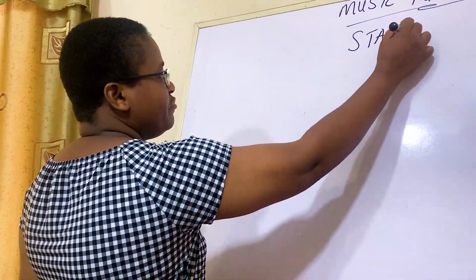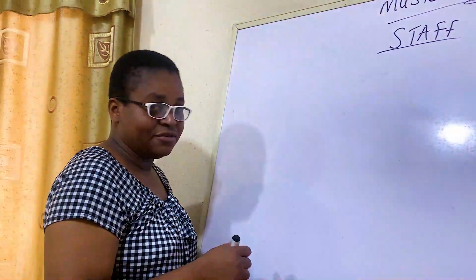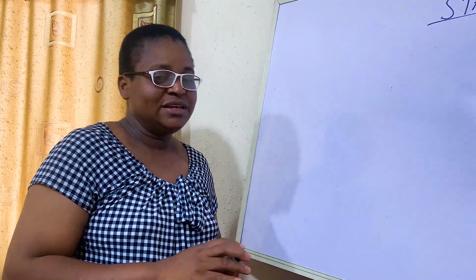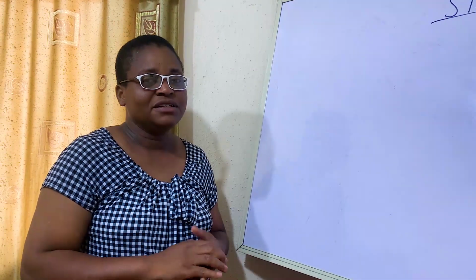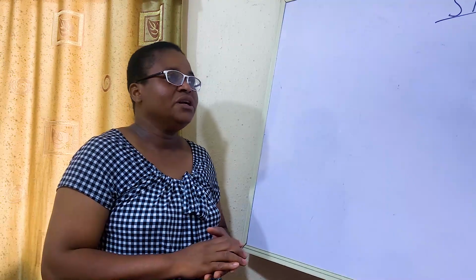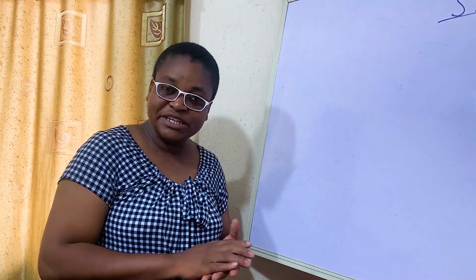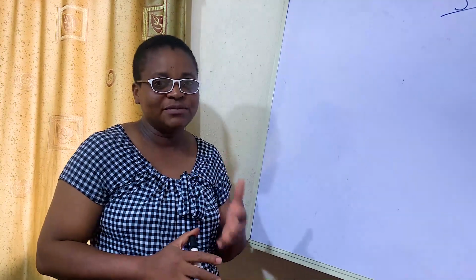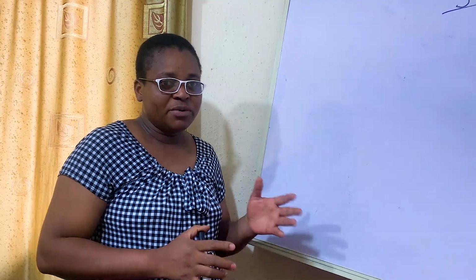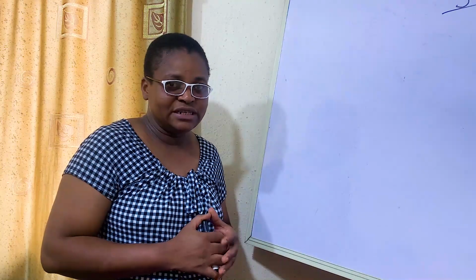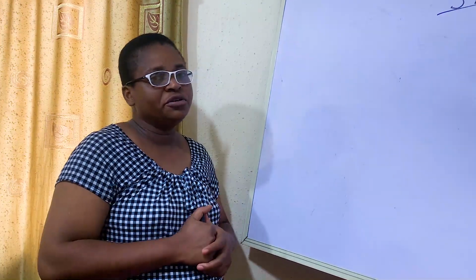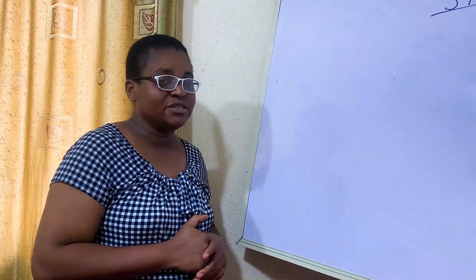But let's have a quick review of what we have done in the past few weeks. We began with the table of notes, and then signs and symbols, the table of note values. We went on to time reading, and the last class, for the past 2 weeks, was on time signatures, wherein we talked about the number of beats in a bar and the kind of notes that bear a count. Today we'll be moving on to the topic staff, as mentioned earlier.